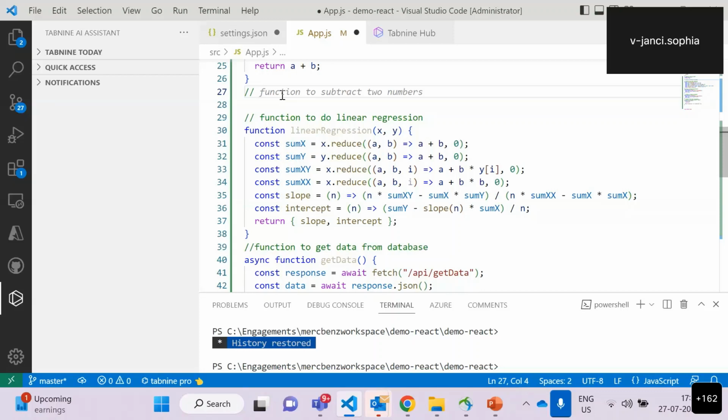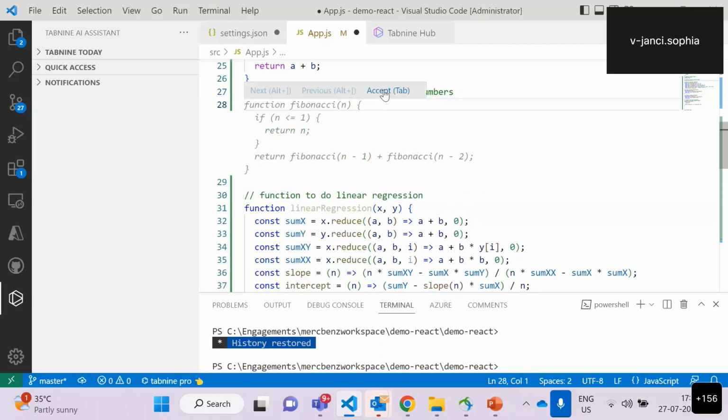In this, I have Visual Studio Code, and I have created a simple React.js application. I have installed a tool called Tabnine, an automatic code generator. It comes as a plugin, an extension deployed into Visual Studio Code. The way it works is easy. Say, for example, a function to create a Fibonacci series. Let's take an example. When I press enter, it will automatically generate the code and ask you, and you can accept.